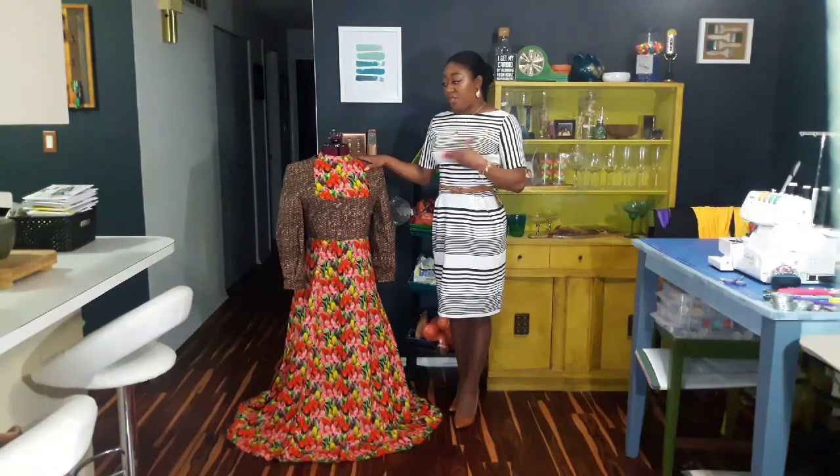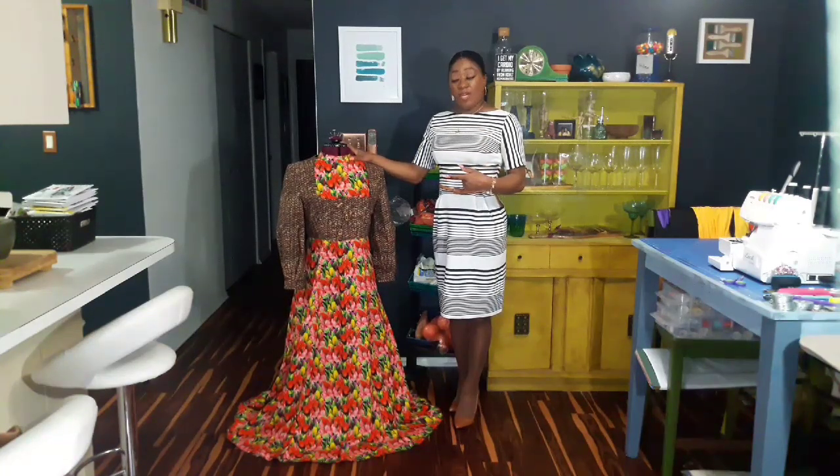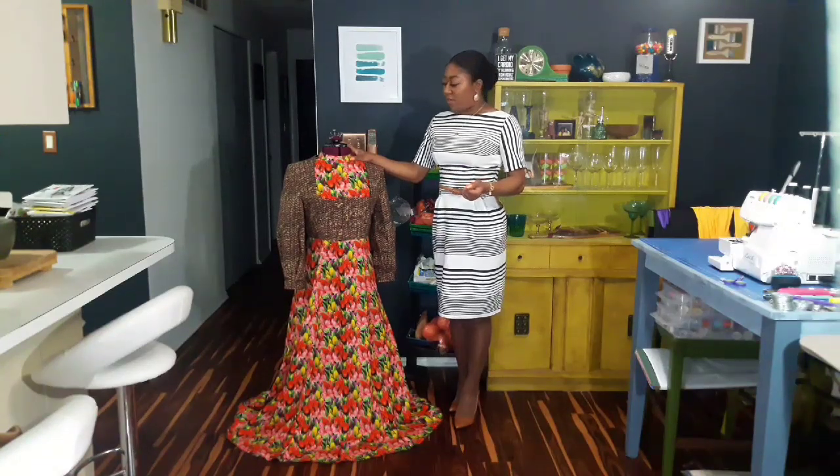I inserted a little bit more fabric into the lining of the dress so that maybe I could stop all that bunching. Couldn't fix it. So I will be more careful next time that I do this dress, because I am going to do this dress again. I really, really like it.